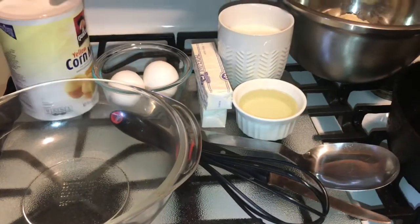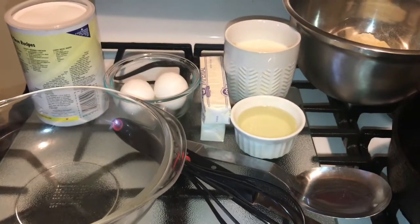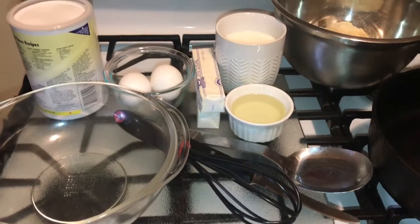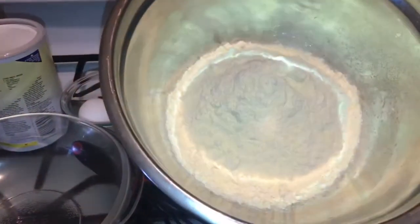I'm using Quakers today, but I can use Loretta, I can use Jeminma, and I can use those three things. Jeminma, Loretta's, or Quakers. I put me 2 cups in here.